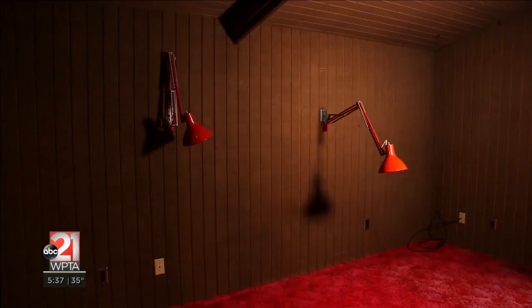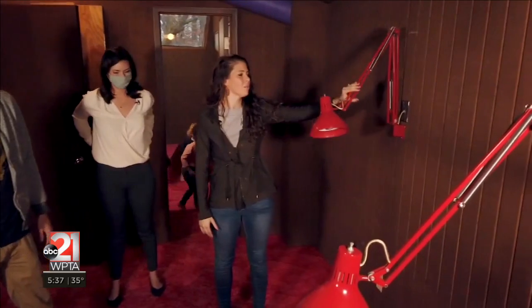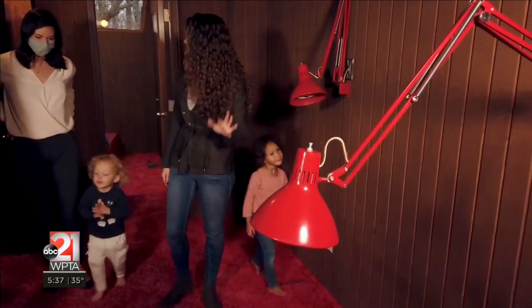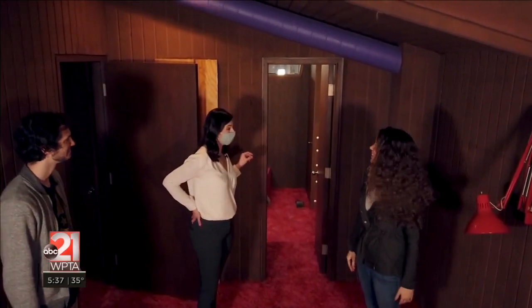The family has big ideas for its future. This is the master bedroom. They did leave these really cool lights that are original to the house — they can kind of move up and down. The original Pixar lights are here. And you can see the ductwork is painted purple too. They really did everything.